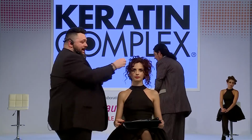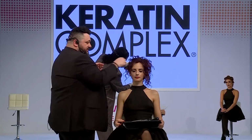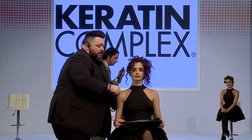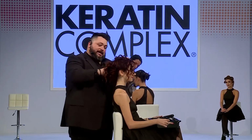It's also really good when I want to use something lightweight and not oily in texture when I'm working with curly hair, and I want to break it up a little bit without causing frizz. So I just put it in my palm, and I grab the sections of hair and loosely break them up. You can see how it breaks them up without increasing frizz, which happens a lot of times when you're working with curly hair.